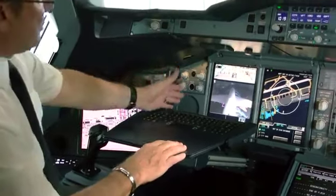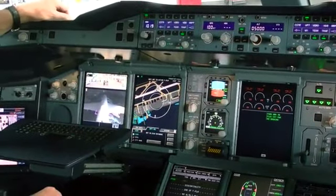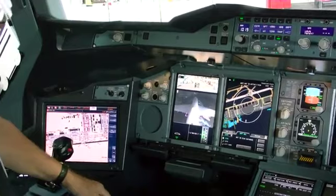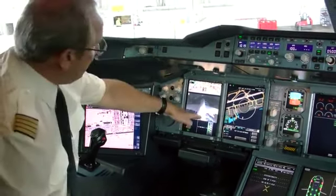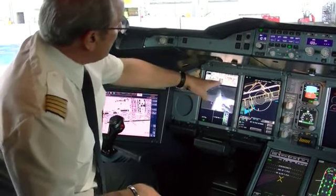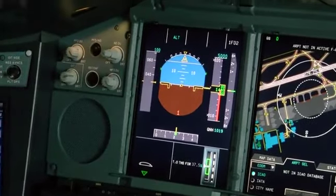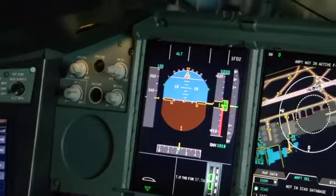Then of course we have new technologies concerning our TV screens for our flight instruments. Here we have a display at the moment from our taxi camera system. You can see the camera which is in the fin, which looks at the aircraft from above, and we have a camera underneath the aircraft which shows our nose gear at the moment, and when we push the switch you see the normal artificial horizon with the altitude band and with the speed band and so on.